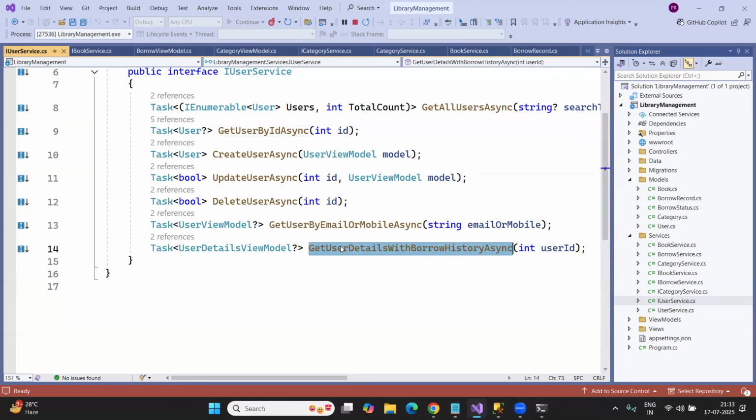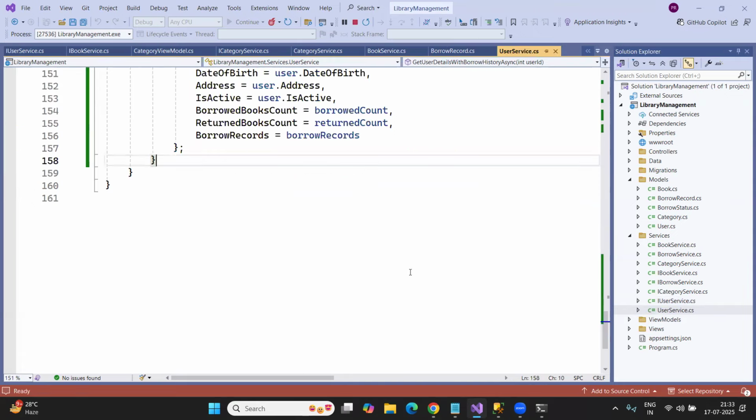But why am I not using it? Because for displaying only the user information, why do I need to load the user and the related books information? It's unnecessary. That is the reason why I'm using these two separate methods. One is only retrieving the user data. One is going to retrieve the user plus the borrow information. Is it clear? Yeah, SOLID principle.